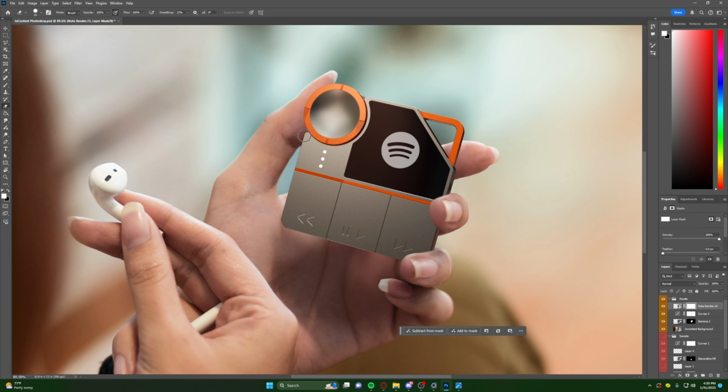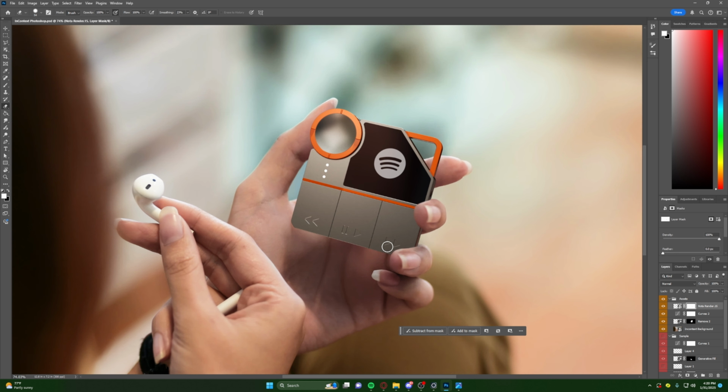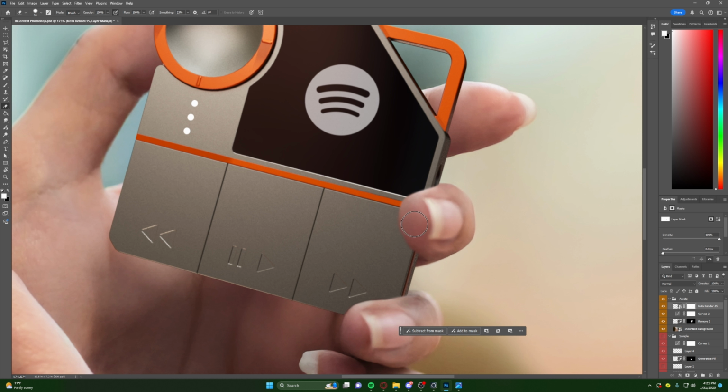And now we can start to consider what other things we can add to make it a little bit more realistic and feel like it's more in the scene. Because right now it looks like we just slapped it on there, and it's not really part of the scene yet, right? So the way we could add more depth to this image is by adding occlusion shadows.